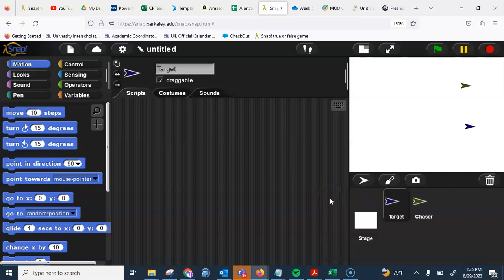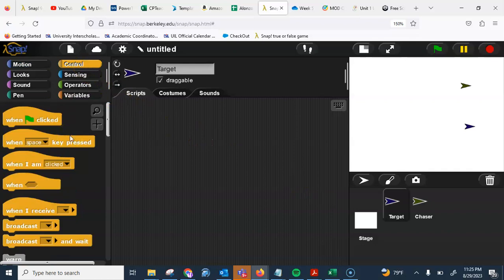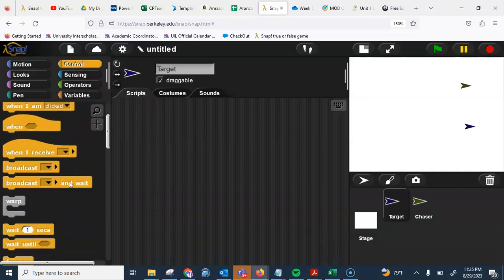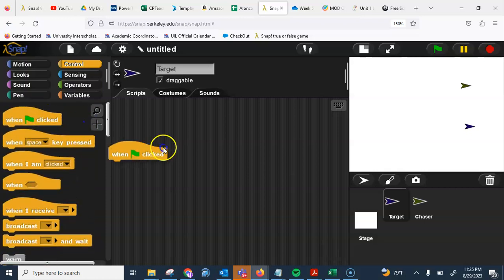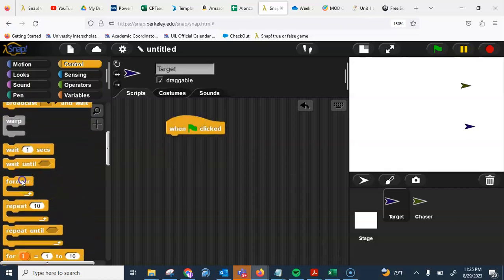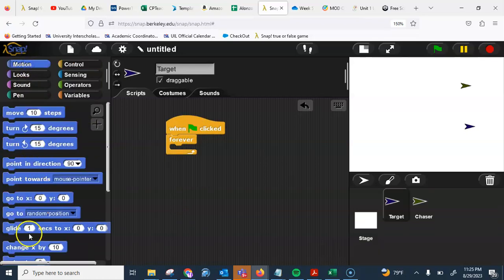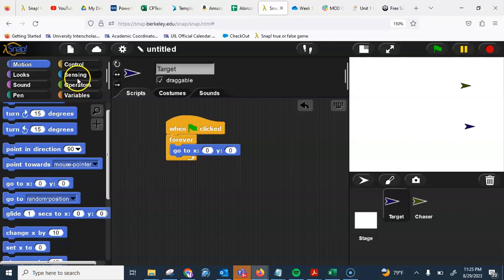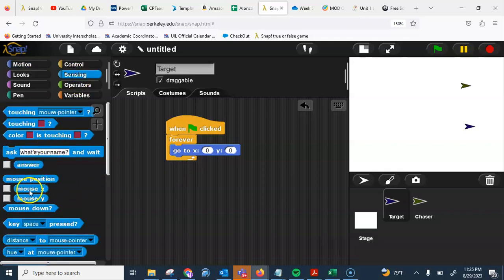Just like in the Do Now, on part 3, I believe, it had you create an algorithm, or think about what an algorithm would do, where I click on the green flag, and it would forever, as a loop, go to, from motion, the X position, Y position, which we have already used before. Go to sensing, and put my mouse X and mouse Y.